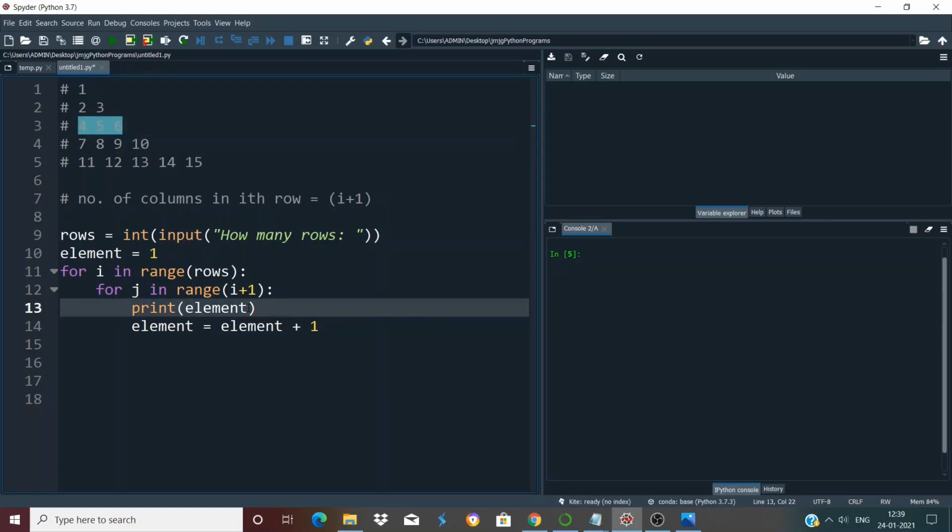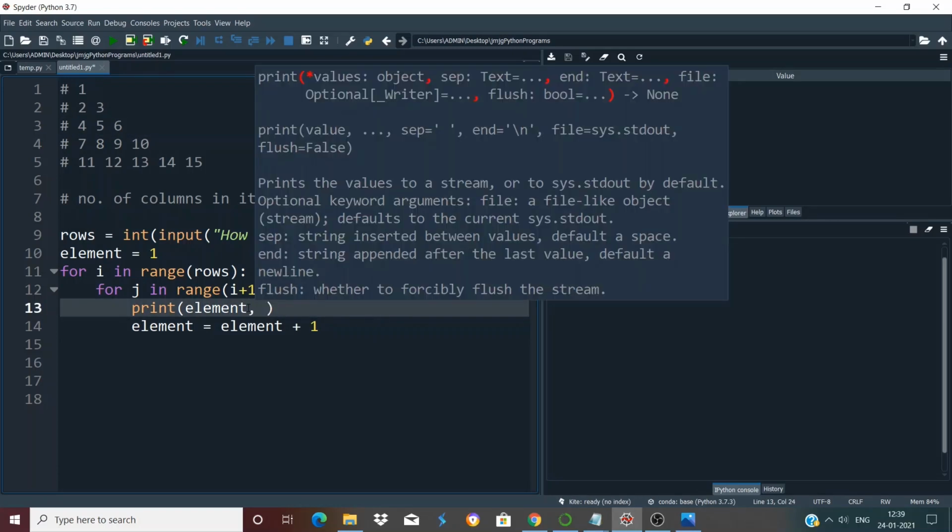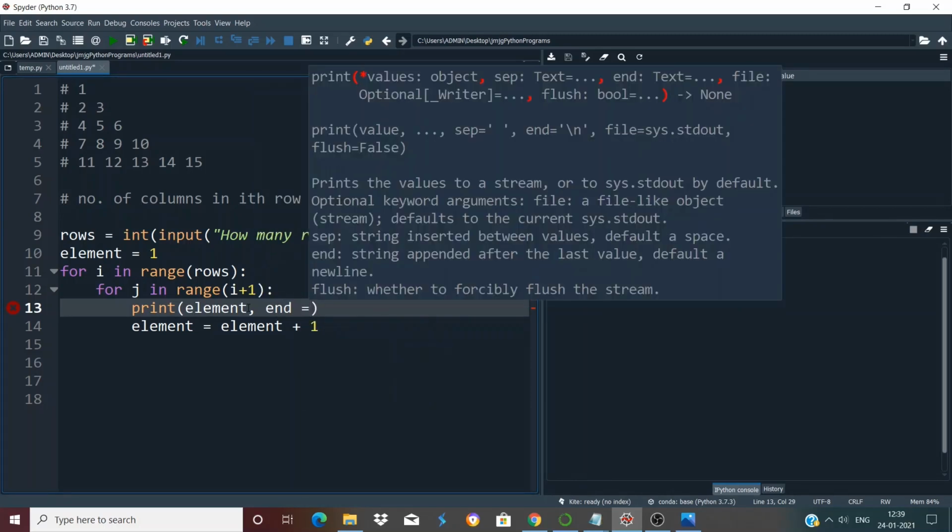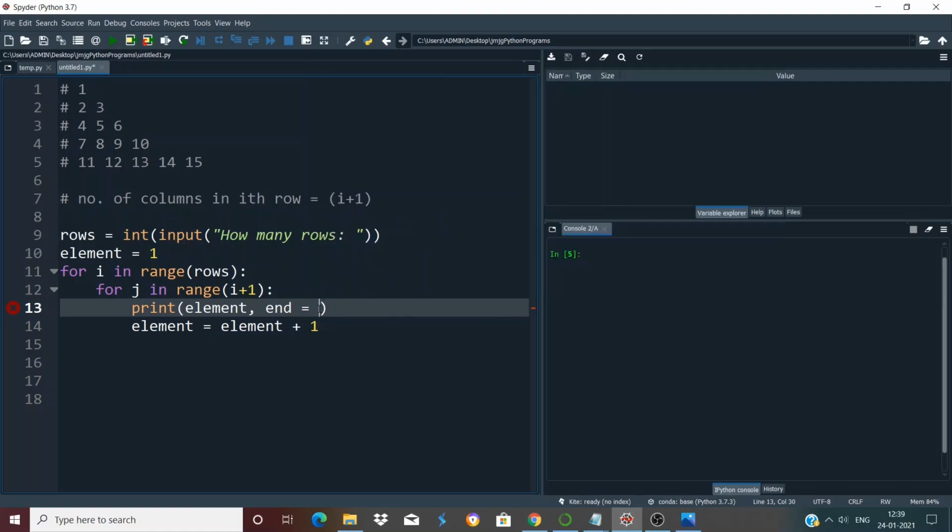So what do we have to do for that? We have to simply replace the end parameter of the print function. You can see the default value of the end parameter is backslash n, that is a new line. So we have to replace this default value by a blank space. Fine.